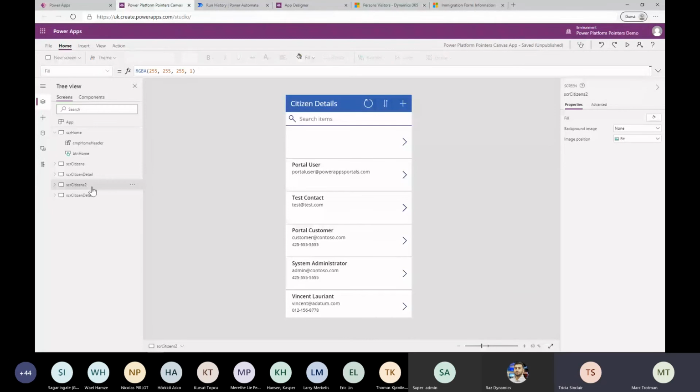And one last question, can I copy components from another model-driven app to use in a newly created model-driven app? Yeah, so this is kind of what I did. There's a plan called a community plan, which is a plan that Microsoft provides, which allows you to have a development environment to play around with Power Platform, and it's kind of infinite. There's no restriction. I started building the accelerator there, and what I've been demoing today is actually a trial for Dynamics 365, and I exported that solution and imported it in here. So that's the whole flexibility of the Power Platform Dynamics 365 solution management. So that is possible.